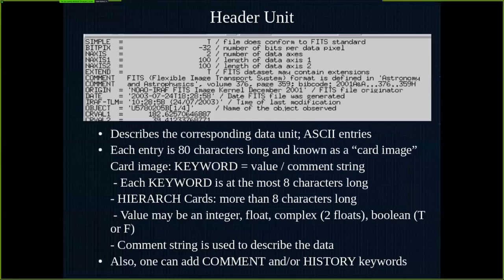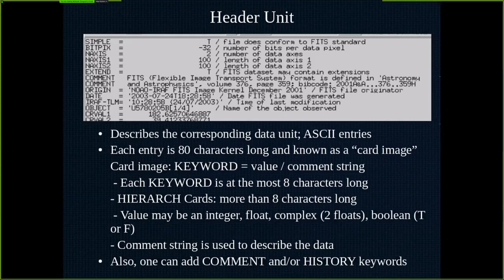So let's look into the header data unit. As I've mentioned, it describes the corresponding data unit, and it's in ASCII. Now, each entry is known as an image card, and it goes by the syntax of keyword followed by the value and a comment string. The comment string is optional, but it's always good to express our data well, so that it's readable and others can understand.